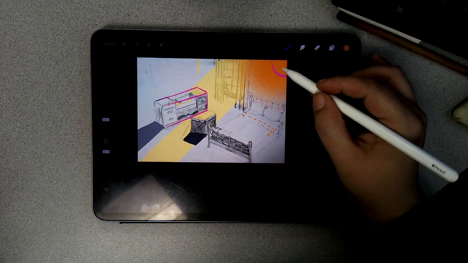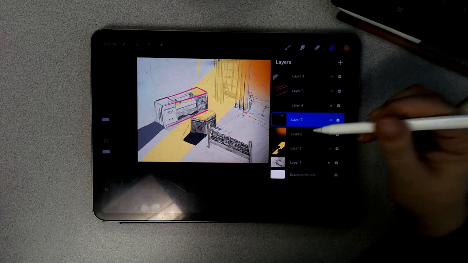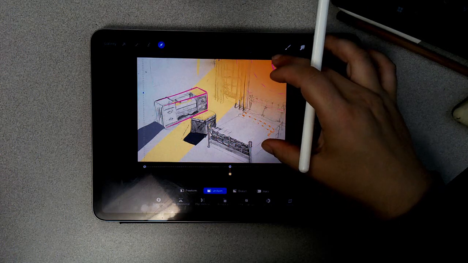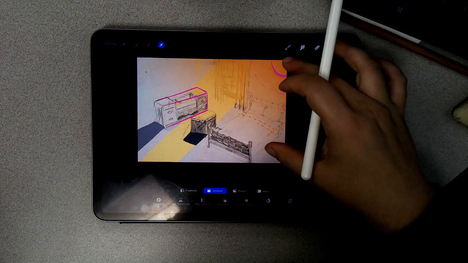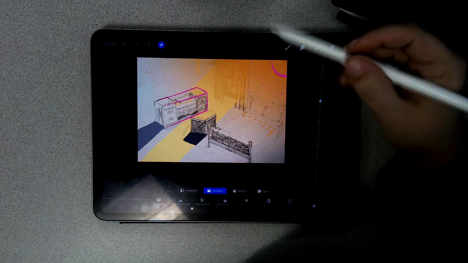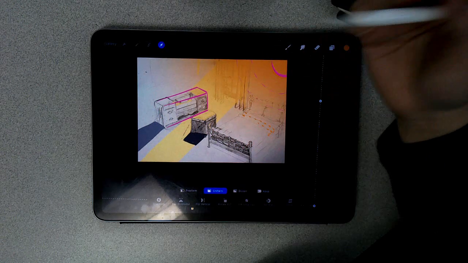So your light does effectively continue for kind of a theoretical forever until it gets blocked by something. So I could also make it big like this too and be like, okay, anything really close to this light source is going to be brighter, anything further away is going to be darker.